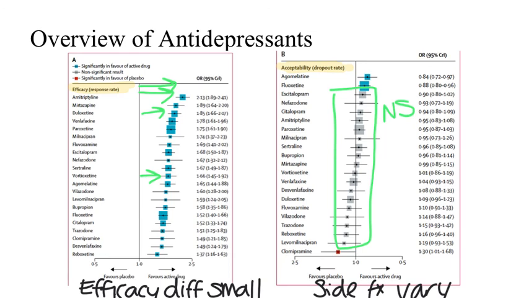To stress one more time, in terms of antidepressant drugs, differences between agents in terms of efficacy are relatively small, even between drug classes. But there are significant differences in adverse effect profiles, and therefore, this is often one of the most important driving factors when selecting an antidepressant for a given patient.